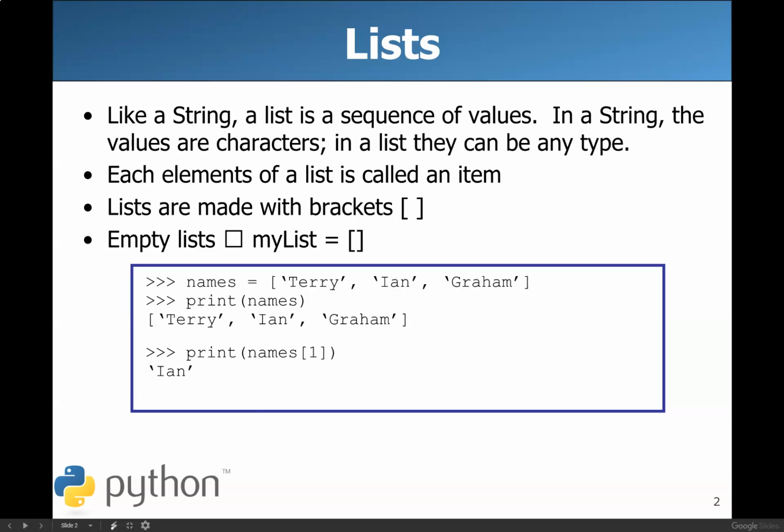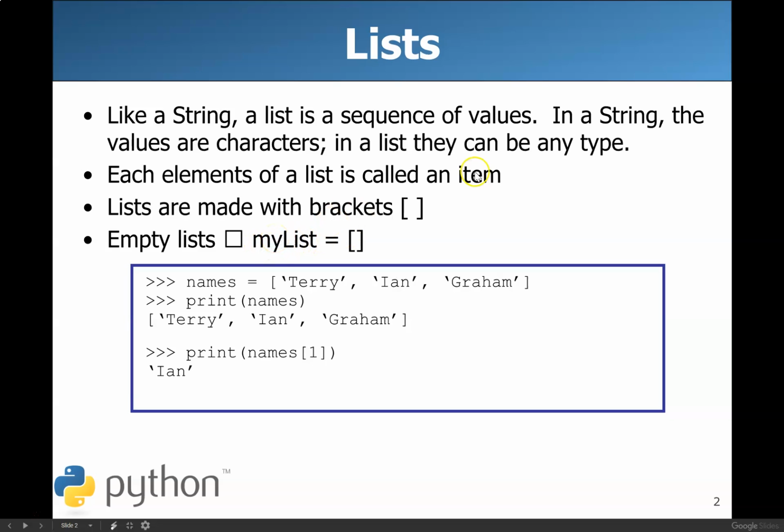Each element of a list is an item. The items in your list are all going to have a specific number attached to them, and you can access them. Lists are made with square brackets. Try not to get that confused with getting a string slice. If you want an empty list, you just put your variable name.